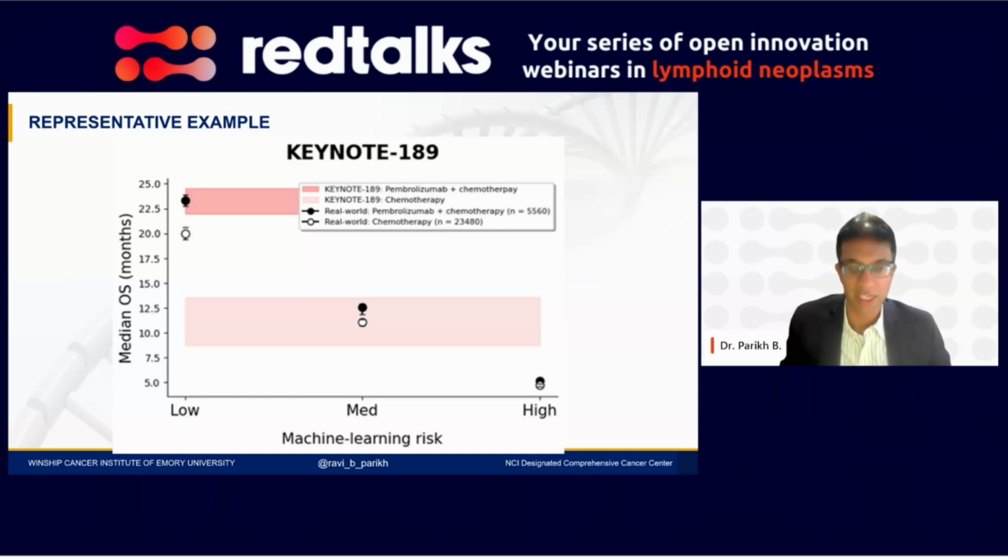So those are groups where generally the finding from the clinical trial is preserved. Now, the magnitude might be smaller, the magnitude of survival difference, but the general finding is still preserved. But for our highest risk groups, these are the poor prognosis individuals, generally we found very little absolute or relative survival benefit from, in this case, pembrolizumab compared to the standard of care.